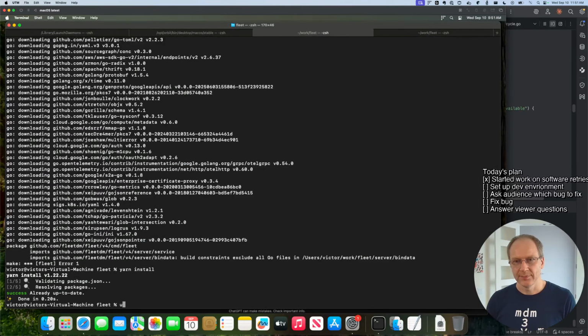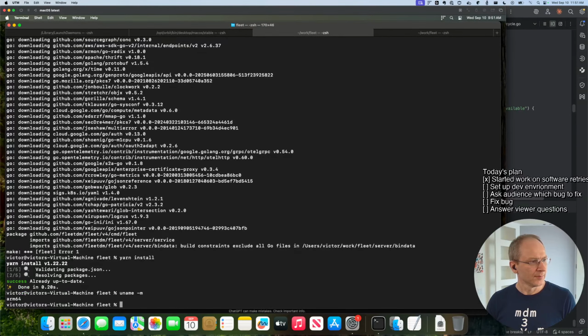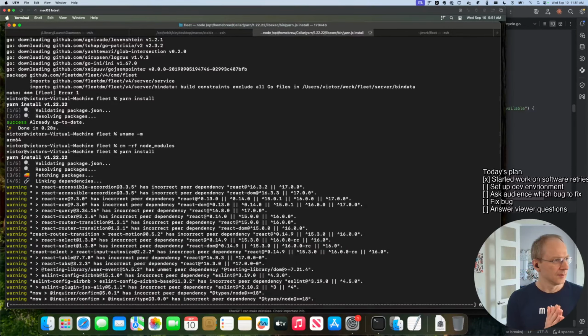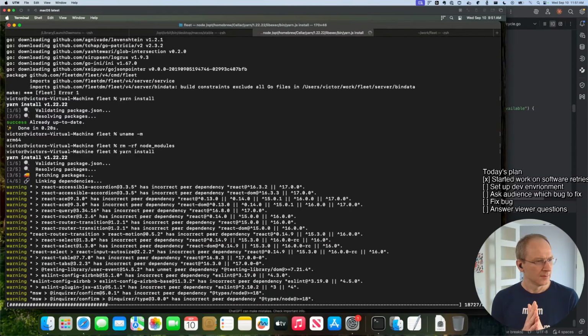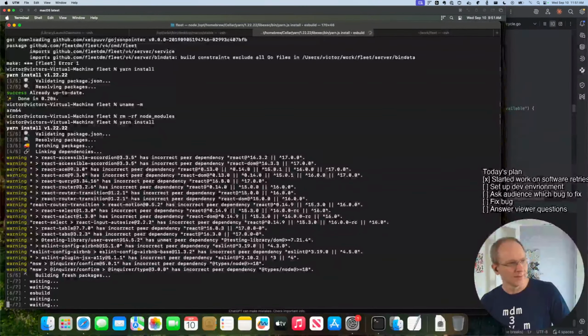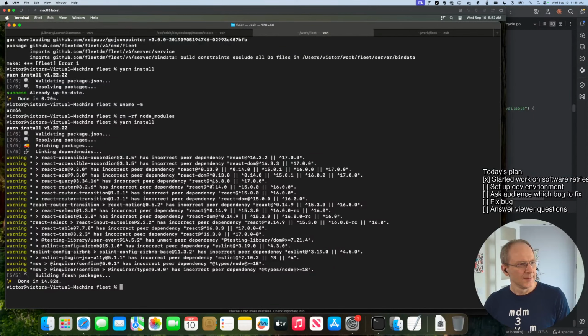uname -m. x86_64. Okay, that's correct. Remove node modules. And then run yarn install. Maybe because we were using the wrong node version, something different got installed. Make generate, right?